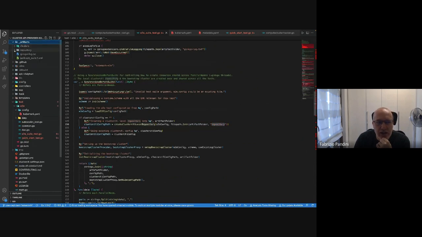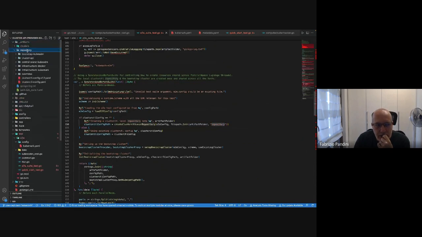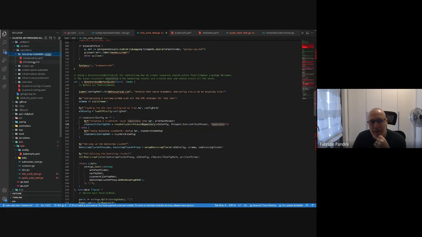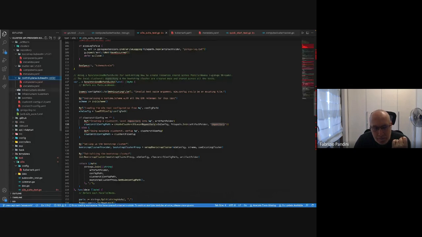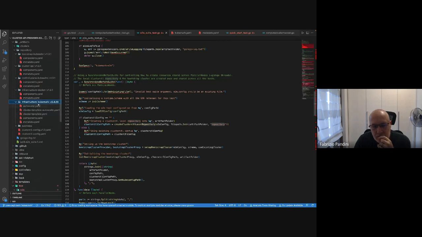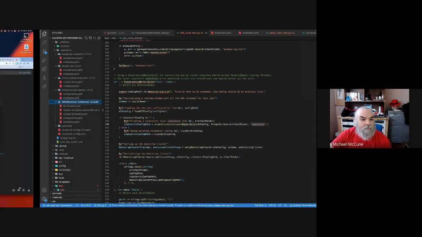If you go here in the artifact folder, what you can see is that you got all the providers that your test is using, like clusterctl expected. Does this make sense? Yeah, it totally makes sense.